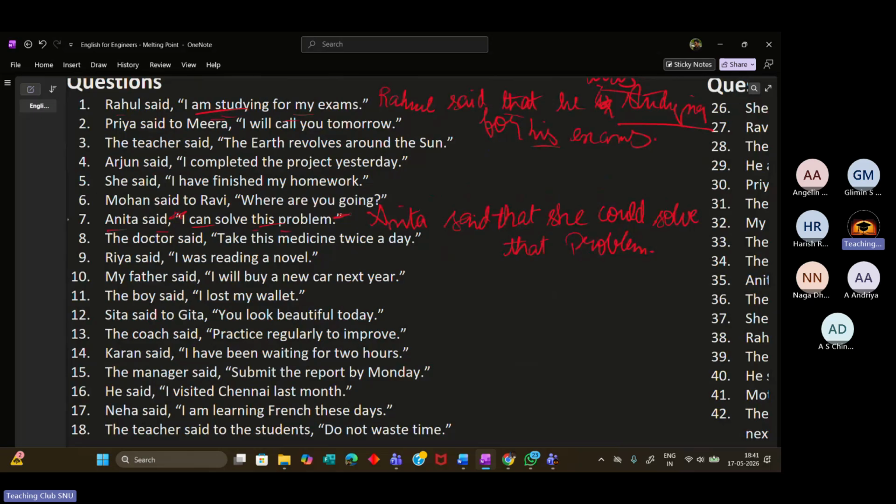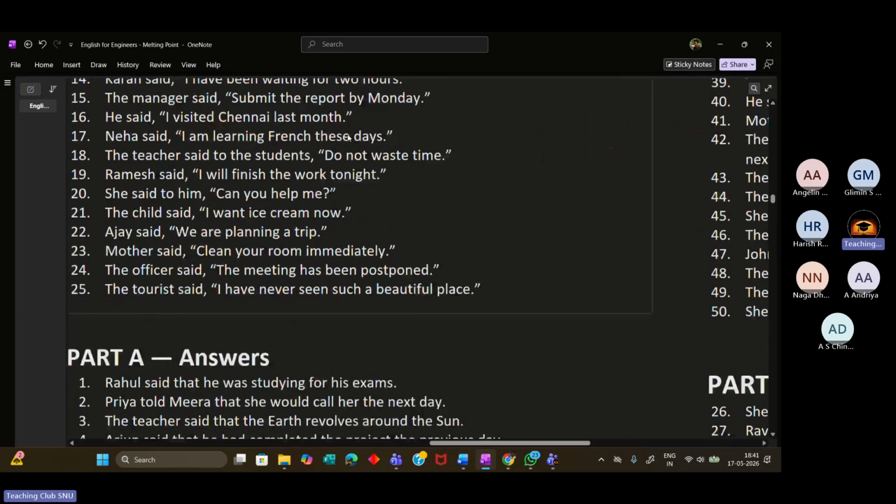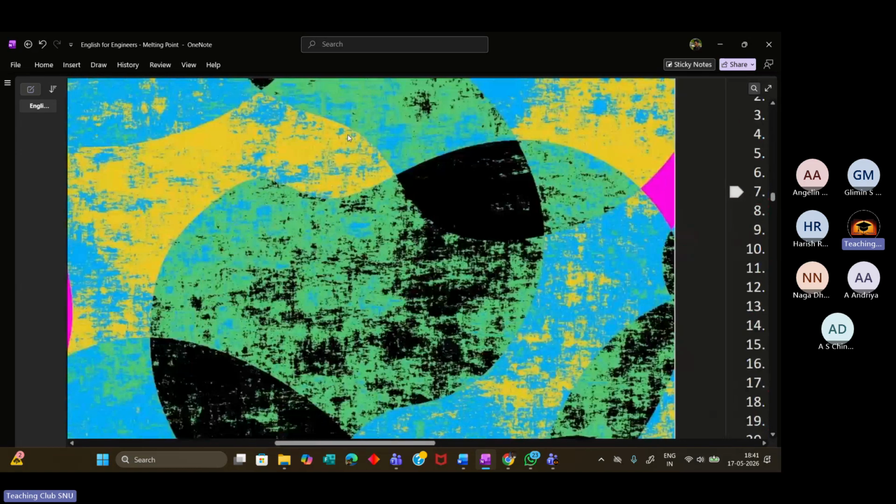So yeah, we just remove the quotation marks first. First process, we remove the quotation marks. Second process, we change all the first person inside the quotation mark to third person, becomes she or he. This becomes that, and all the stuff. And then all the present tense inside the quotation marks becomes past tense. Can becomes could, will becomes would, and all those. I mean, not exactly past tense, but you get the point. So that's as far as reported speech is concerned. I will be sending all these 25, 50 questions along with the answers, and do check them out.